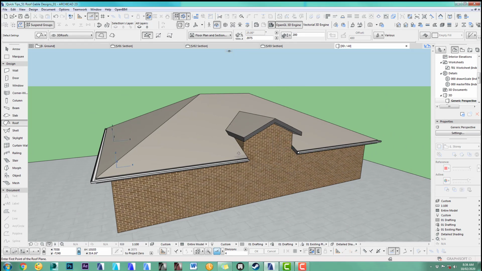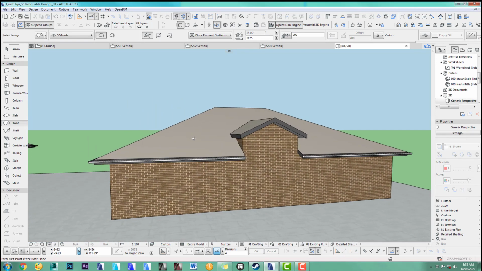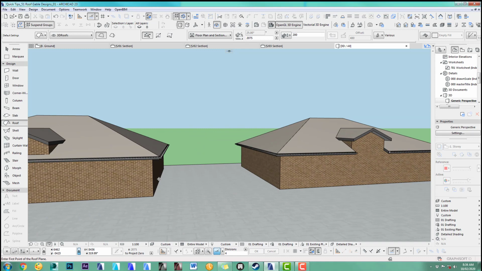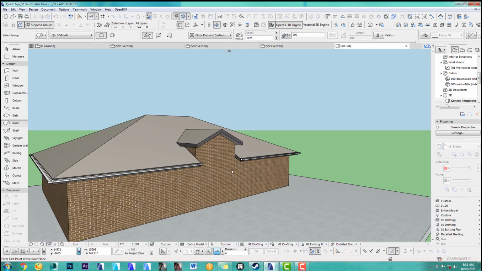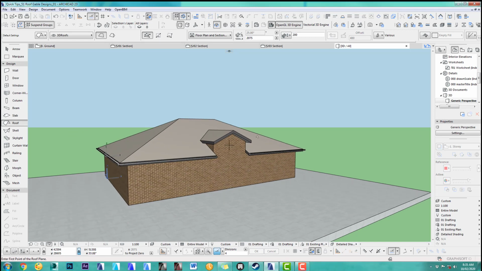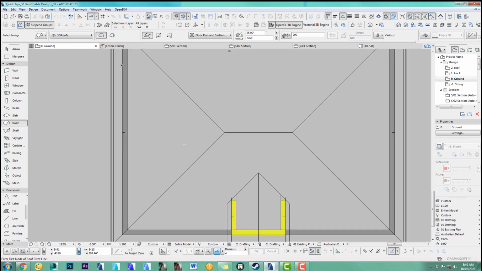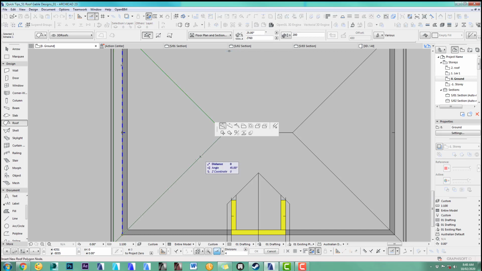Alright, that was pretty easy. So now you have a second one where the roof doesn't go in front. Okay, what else do we have? Quite a common one is actually this one. Let's select this roof and we just click and add a polygon.